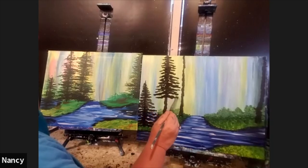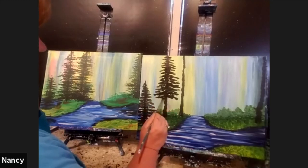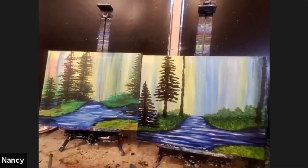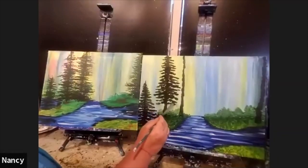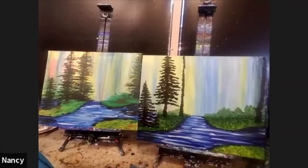Just whatever you do, don't make it too straight, too perfect. If it starts to look like a ladder, just poke in a few extra little pops in random places. But make sure you're leaving some space. I want to see some sky in between those branches. We don't want a big old black pyramid there. Wouldn't make any sense.